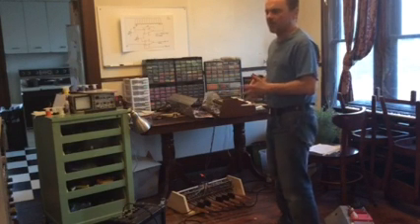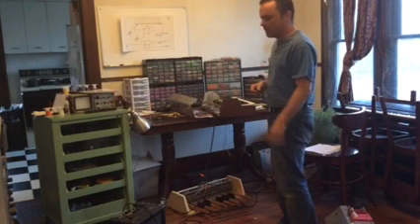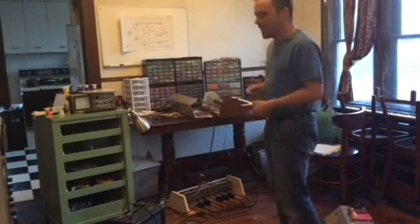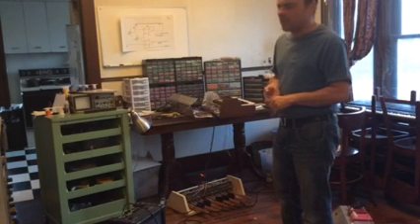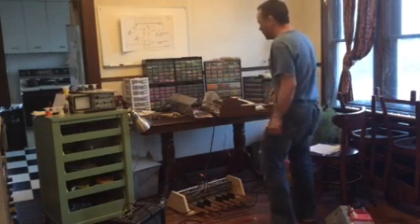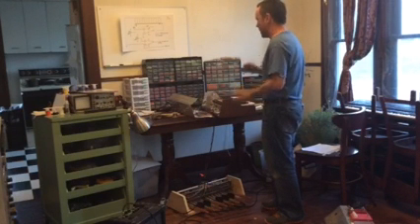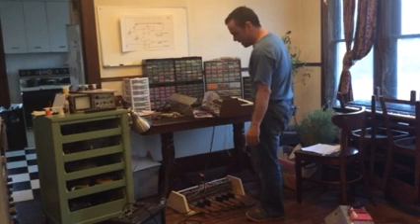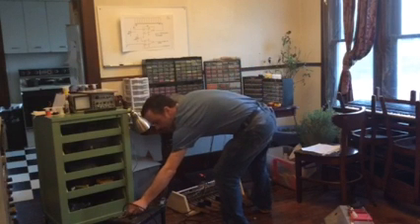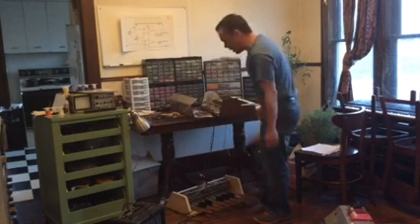I had been working on a volt per octave keyboard scheme. I had a difficult time finding anything that wasn't extremely technical, and a couple I found were fairly simple but I never could get them to work. So I did something based on a couple of different schematics I found and got it all tweaked in to work for what I needed. Basically, they got rid of the lag problem.